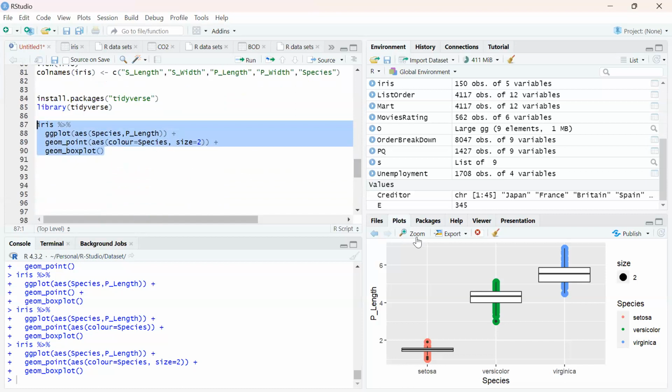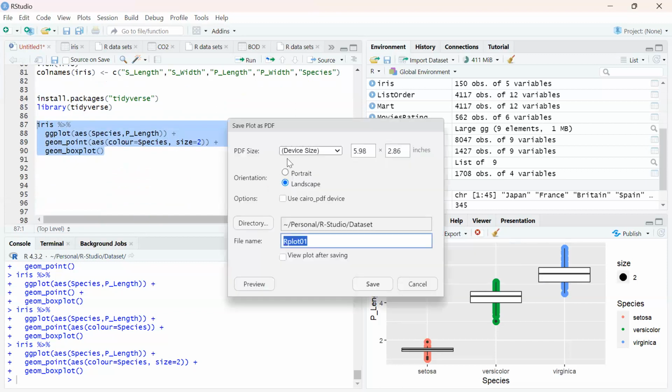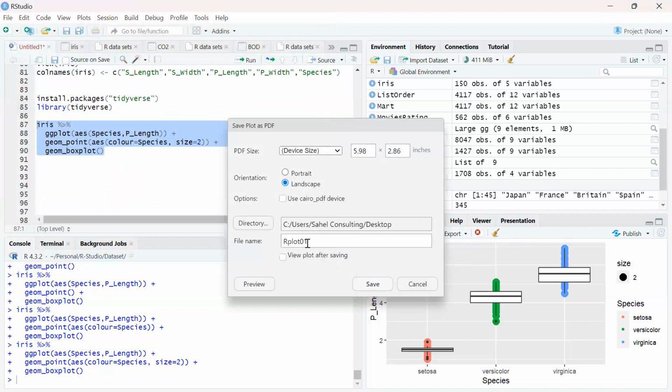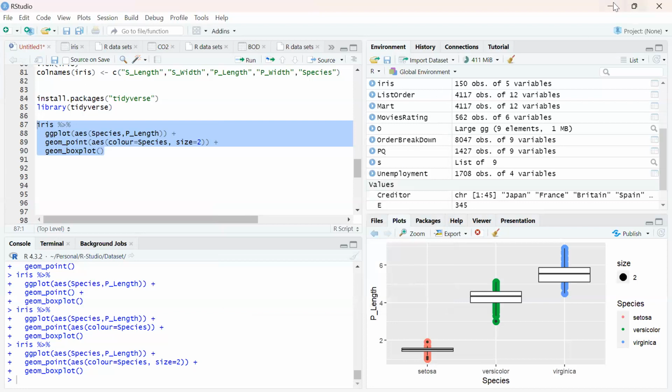But the good thing about this one is you can even come here and bring it out as, you see, landscape or something, and increase the font. Let me change the directory to desktop and call it D club. Save it. Come back here.